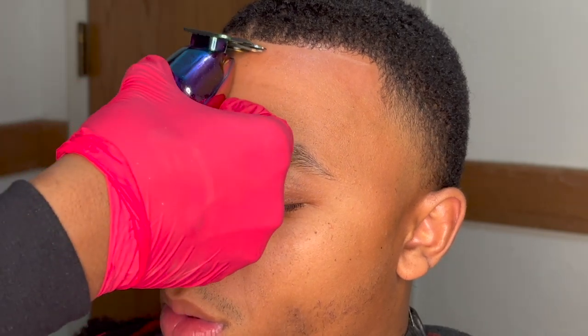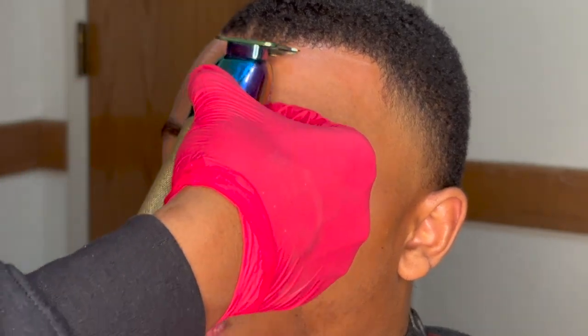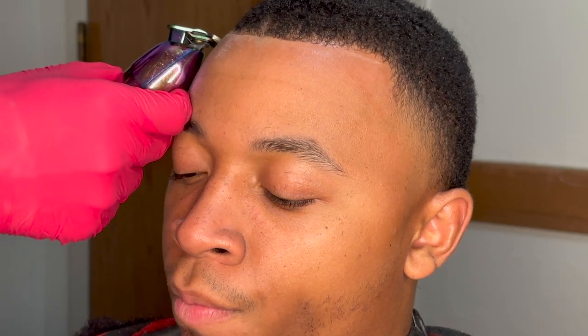So you guys can see that light spot on that right corner right there. I want to keep that light spot there, because that's going to create his hairline again. A lot of barbers messed him up. He also had dreads before, so you got to take all that in mind. And you want to make sure that you keep his hairline as crispy and as straight as possible. So that's what I'm doing. I'm keeping it as straight as possible.